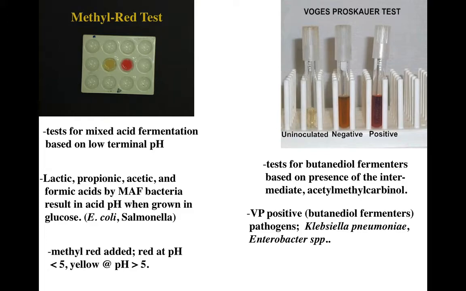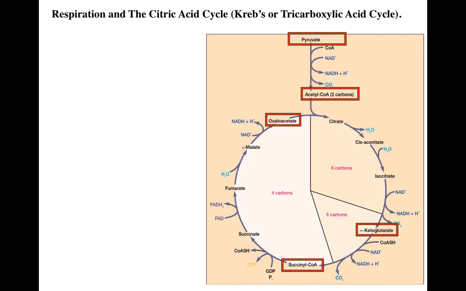So we can eliminate a lot of bacteria, such as bacteria like the Enterobacters, which we also deal with in the lab, which produce a neutral end product to fermentation, butanediol. So we can test using what's known as the Voges-Proskauer test for an intermediate in the fermentation pathway of butanediol. So we can find positives there, which will tell us that this bacterium is not an E. coli, it's not related to E. coli, instead it's possibly Klebsiella pneumoniae or Enterobacter species. So these fermentation pathways are very convenient biochemical assays for us to diagnose or to differentiate bacteria. And they'll be very important for you in the laboratory.